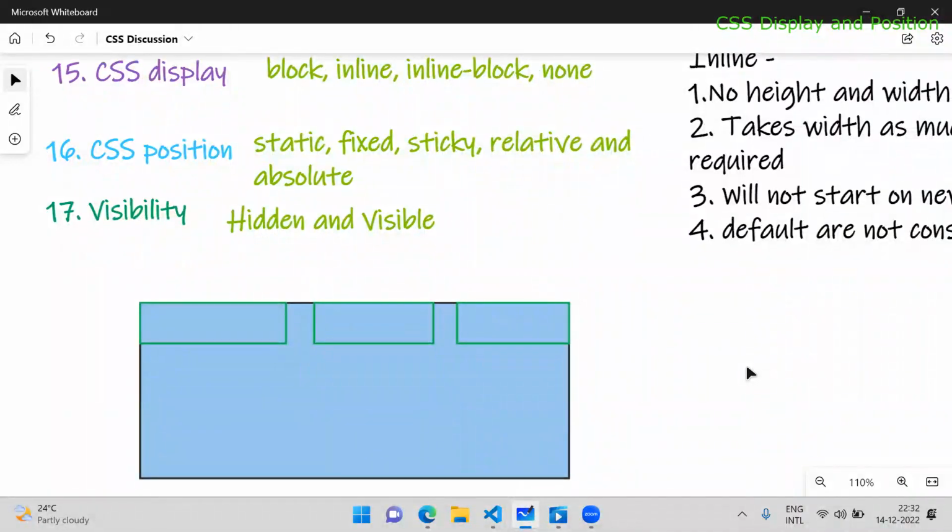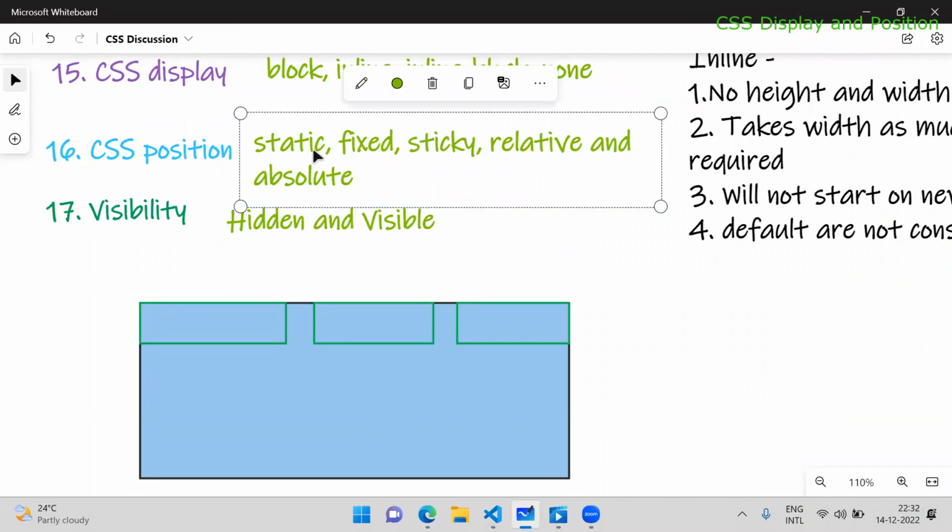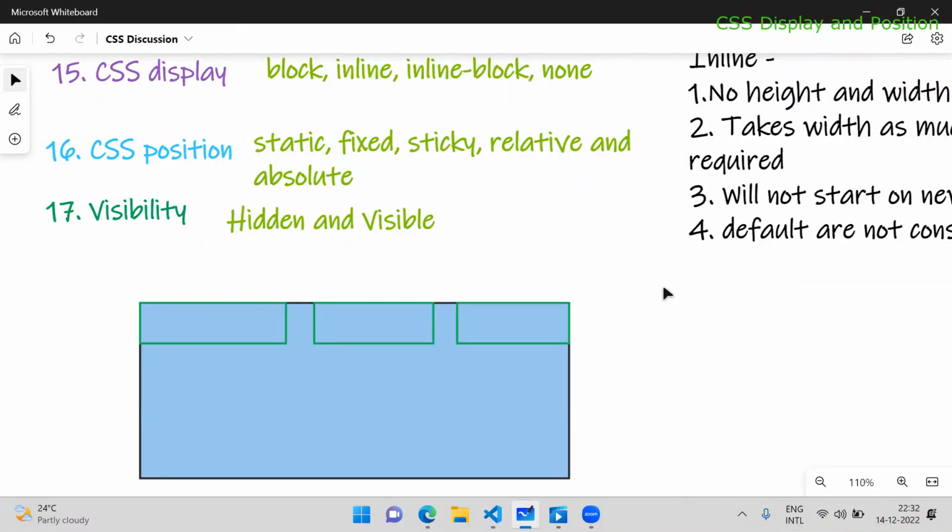Okay, now it's time to move ahead with the CSS position property. With respect to position, we have 5 values. First value is static, next is fixed, then sticky, then relative and absolute. Let's understand one by one what all these properties are.